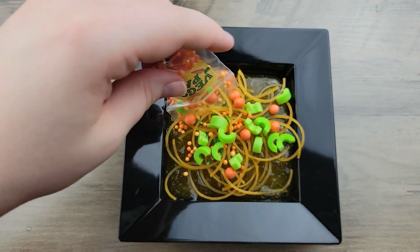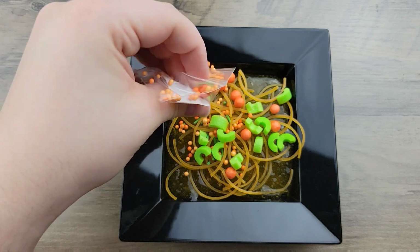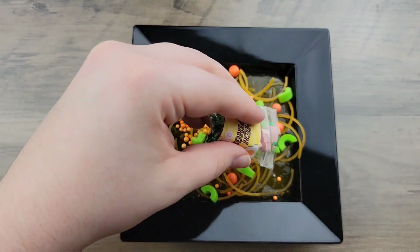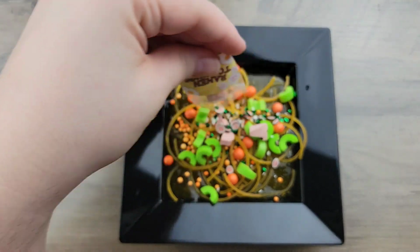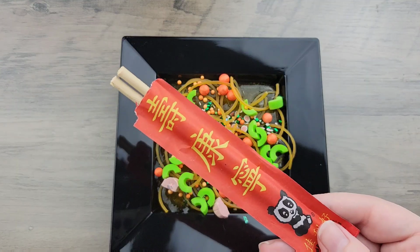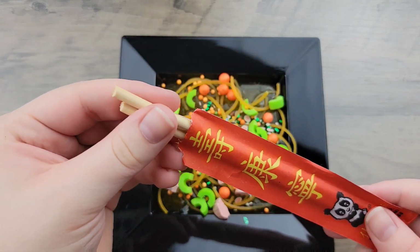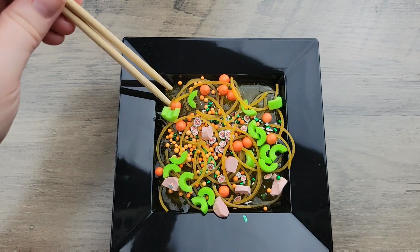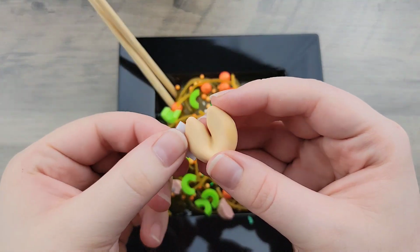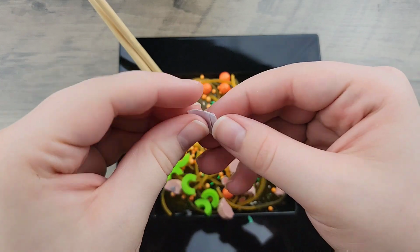Putting this slime together was one of the funnest things I've done in quite some time, and it brought so much joy to me. There are so many different add-ins and they looked so pretty, and when everything was together, it looked like a ramen bowl, and it is perfection. The chopsticks did look like they were snapped in half. I don't know if they were doing that to conserve room or whatever. Just wanted, again, to point it out.